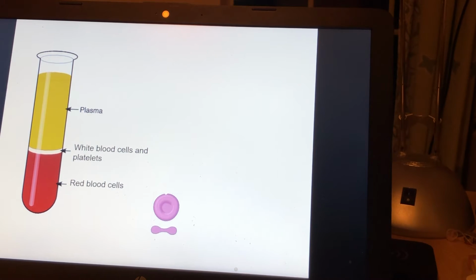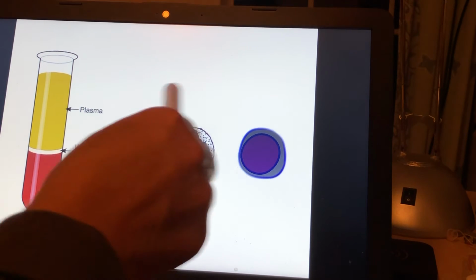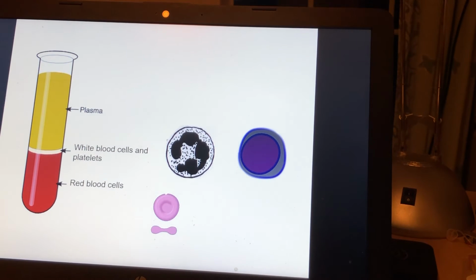Your blood should have about 5 million red blood cells in 1 centimetre cubed. So there are millions and millions of those in just a small volume of your blood. You have fewer white blood cells. White blood cells come in various different shapes, but they're a lot bigger than the red blood cells. In fact, that's not really drawn to scale. They would be much bigger in comparison to the red blood cell.